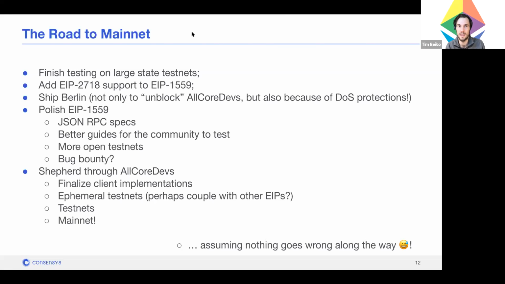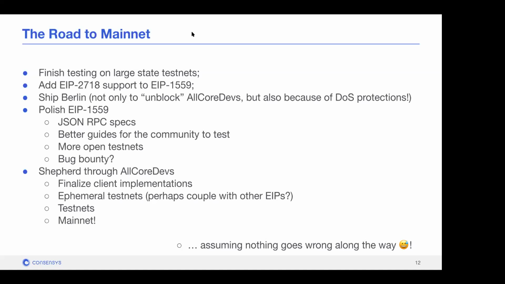The thing with 2930 is it changes the transaction format. And in order to have different transaction formats, we can do two things. Either we can hard code two different transaction formats, but that gets ugly when you think about having a third or fourth one, and 1559 wants to introduce another one. Account abstraction wants to introduce more. So we have this other EIP 2718, which allows us to have arbitrary transaction formats. Because we had 2930, which changes the transaction format, going into Berlin, we decided to also have 2718 right now only support the 2930 type transactions, but in the future, it'll support different types of transactions as well.